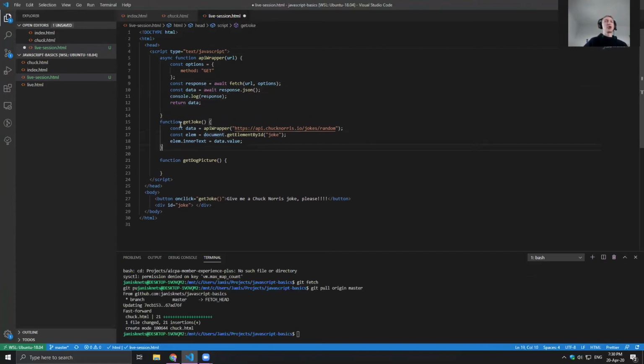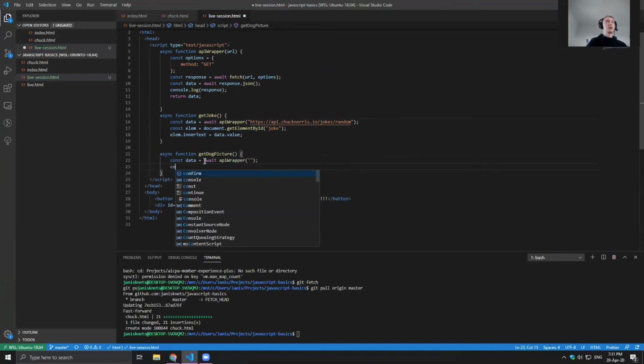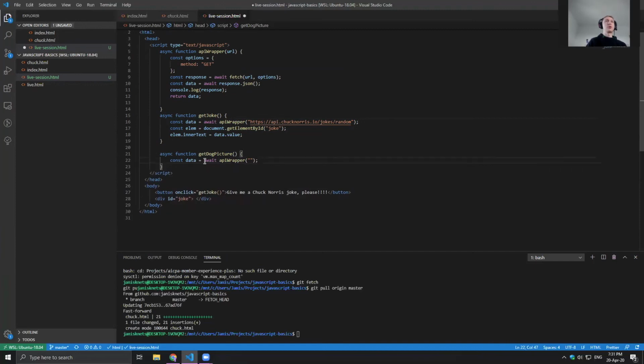But the actual setting here will be done by these two different functions. So you have to be in an async function. We have to actually wait until we get the response. Same goes for here. Data equals await API wrapper. And then we're going to provide something here, and we're going to do some more things later.